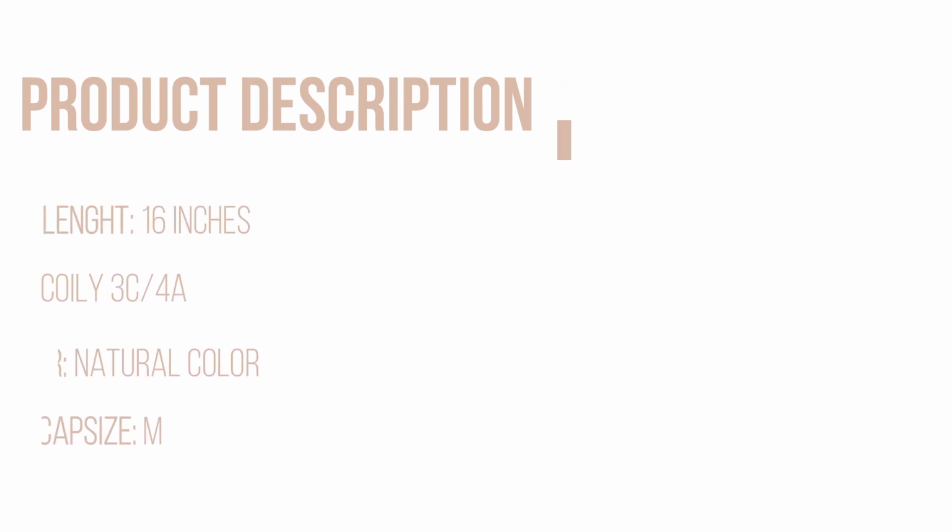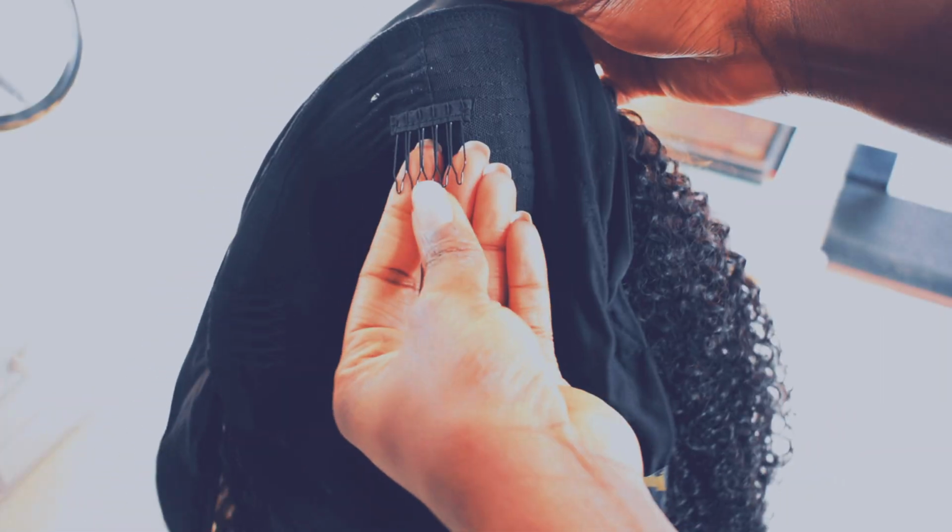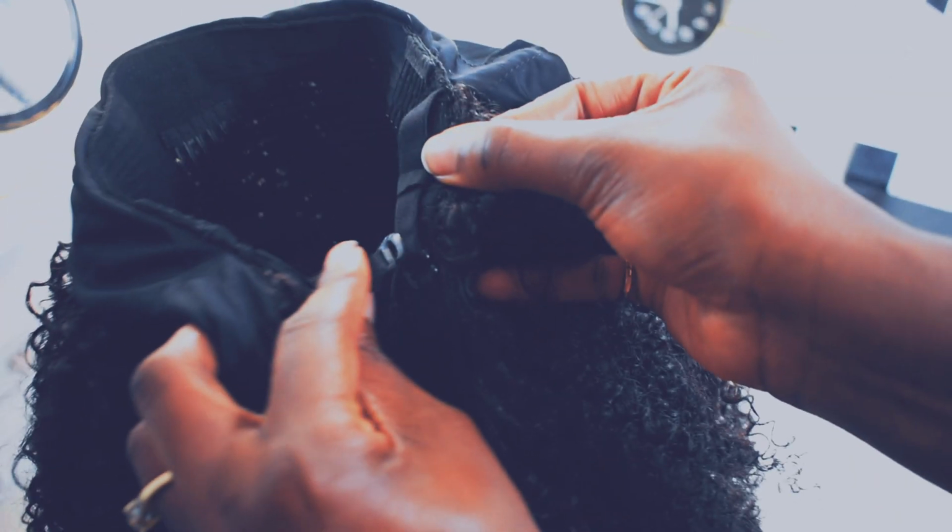So this is the wig description. It is 16 inches. It has a coily 3C4A texture, and the color is a natural color. The wig cap that I got was in a size M. It comes with three combs in the front, two on each side of the temple, and one in the front to secure the middle of the head. And there's one comb in the back. So in total, the unit comes with four combs. It also has a drawstring, an elastic band, which you can use to fasten the wig to make it more secure. So that was the Velcro.